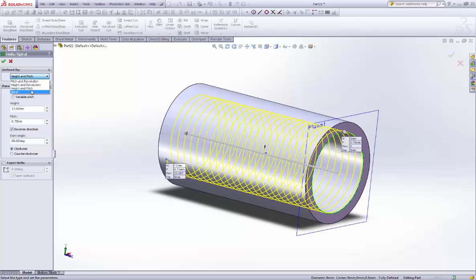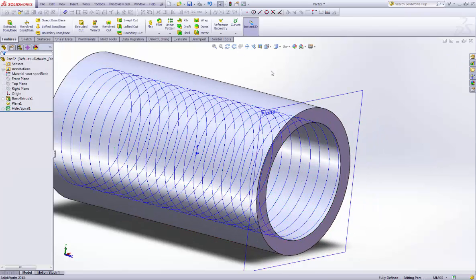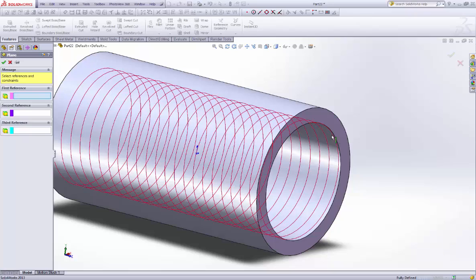We choose height and pitch as always, height 17, okay, pitch 0.75, start angle 90, okay. Now we can hide this and we'll need another plane that is perpendicular to the helix.